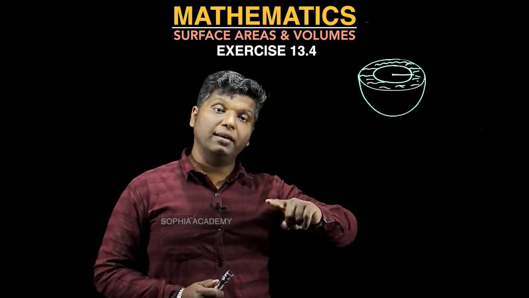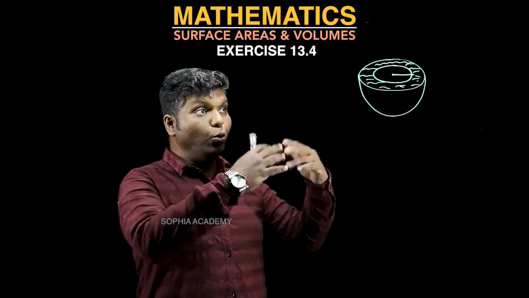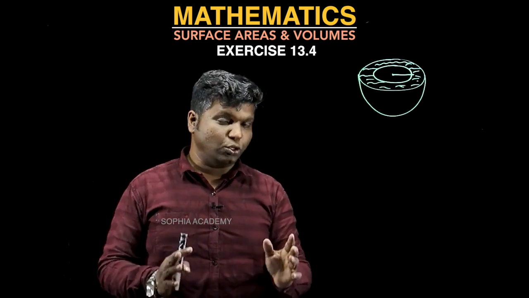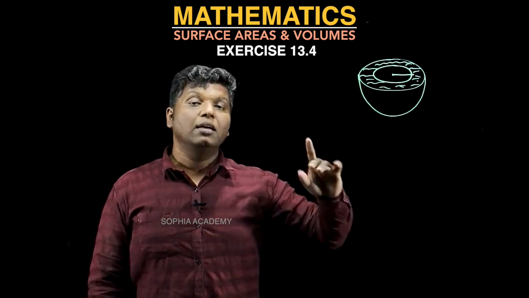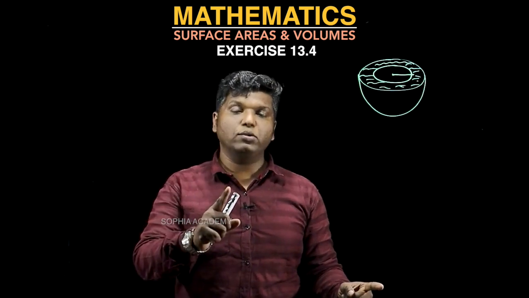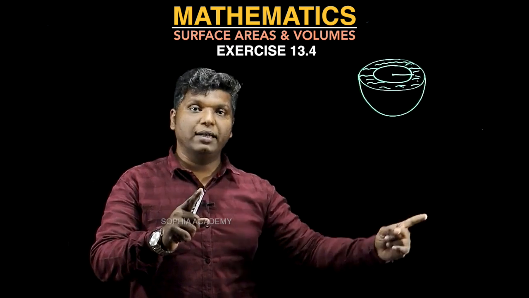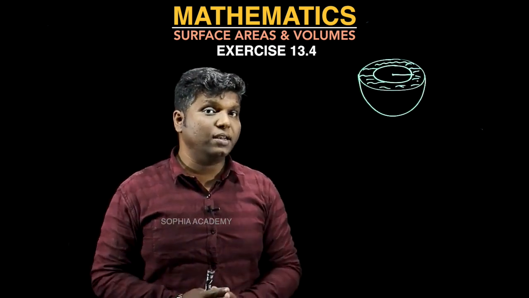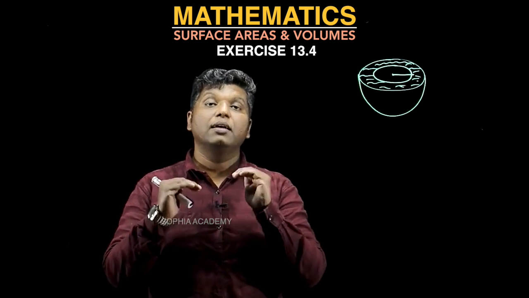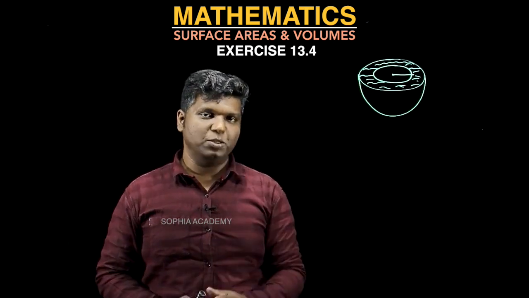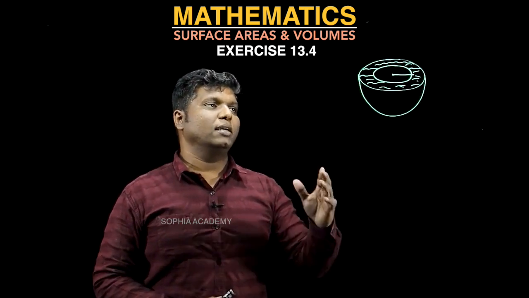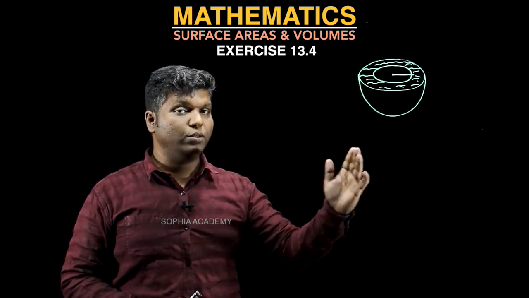And you have to find the outer curved surface area. In the previous question, when we dealt with the inner curved surface area, I told you we have to take the inner radius. But here the question is to find the outer curved surface area. So what do you have to take? You have to take the outer radius. But my question is, is the outer radius given here? No, it isn't. So first of all, what do we have to do? We have to find the outer radius of the hemispherical bowl. So one by one we will write what is given. First of all, the thickness of the bowl is equal to 0.25 centimeter.